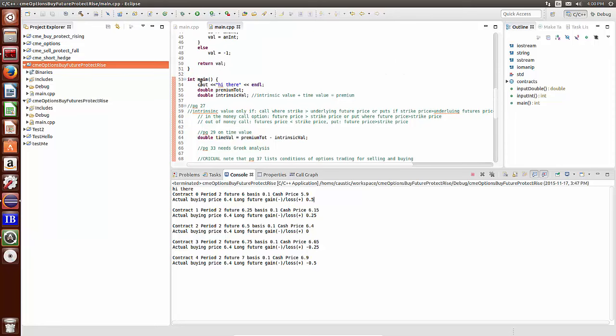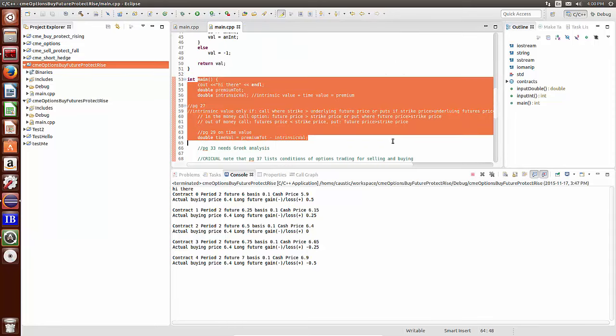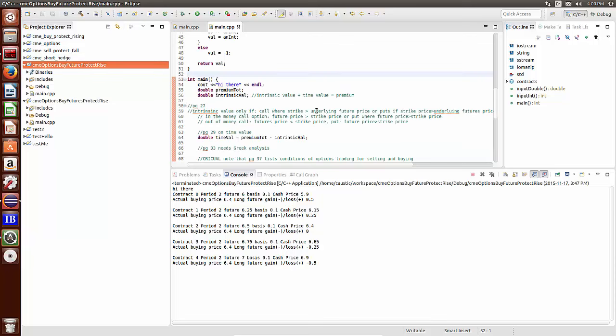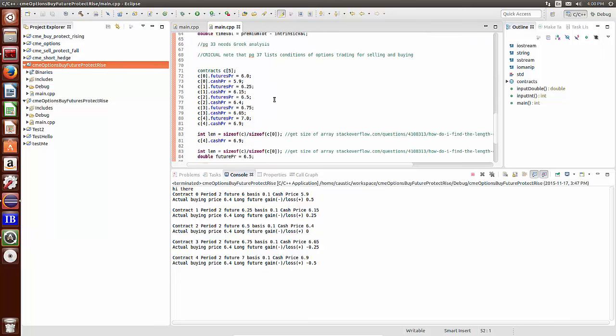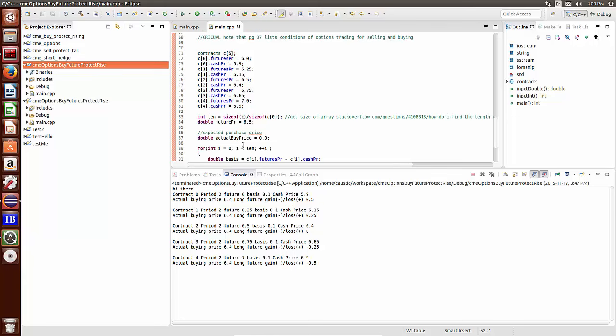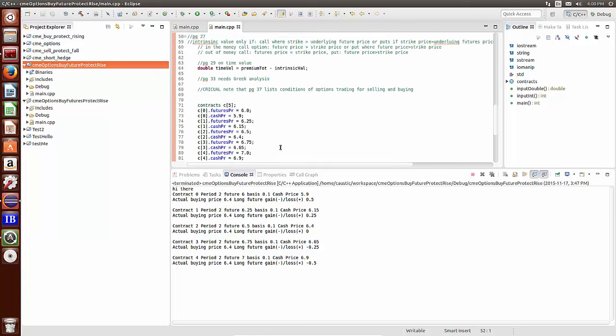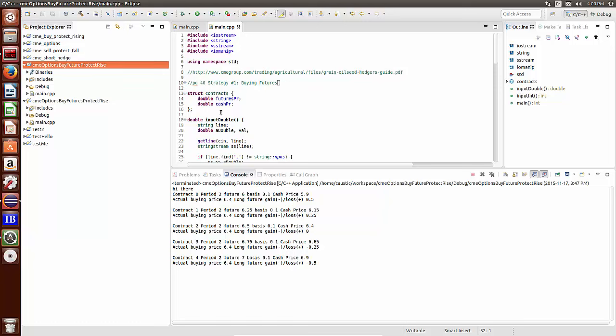These aren't really needed here, but when I get to options, they will become important for intrinsic value, time decay, and time value. But we're not too worried about that because strategy 1 is buying futures to protect against rising prices. So I've set up a very simple structure within C++.